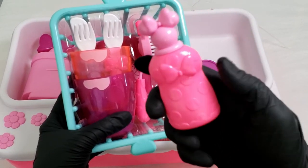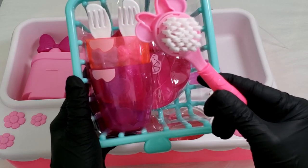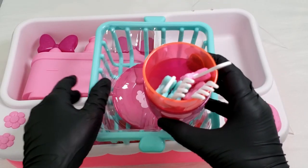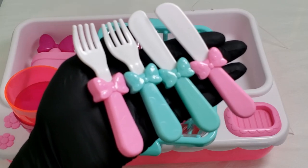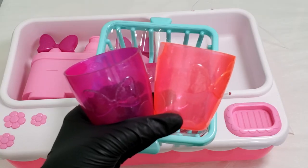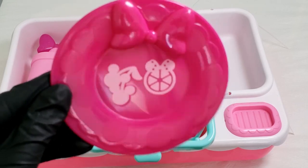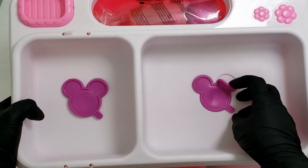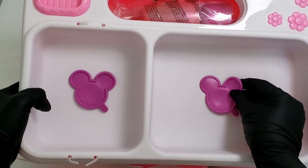Here we have dishwasher, detergent bottle, scrubber, for cleaning our dishes. Two knives and two forks in pink and green color. Two cups. One plate. Two Minnie Mouse shaped plugs for the water drainage. Easy to take out and put back.